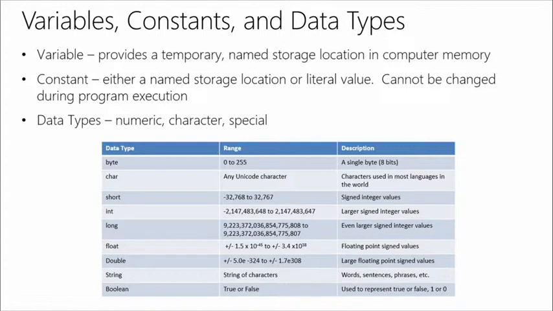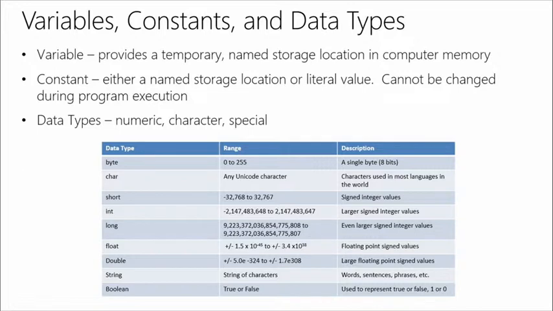And finally, the last one is a Boolean, which is known as a special data type. Not all programming languages represent it the same. Some will represent it as true or false. Some will represent it as a 0 or a non-zero value. Some are very explicit in saying that we represent it as a 1 and a 0. So as you get into different programming languages, take a look at the documentation to see whether they support the bool in the first place and how they support it. Boolean is simply true-false. That's all it works out to. So again, at a very high level, these are the variables, constants, and data types that you'll work with in your program itself.